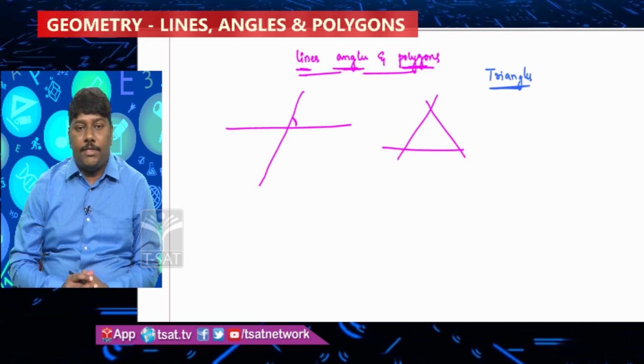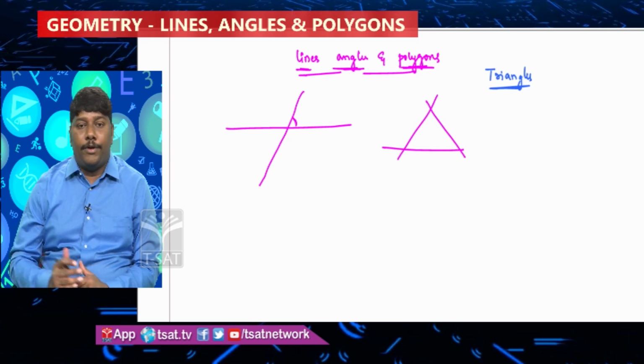All these things will be represented on a coordinate plane, on an xy plane. First we'll start with the location of points. Then we'll find the slope of a line. Then, what happens when two lines intersect, where exactly they intersect, how much angle they make with the x-axis, how do we locate it, how do we find the image of those lines. All those things we'll discuss in coordinate geometry.